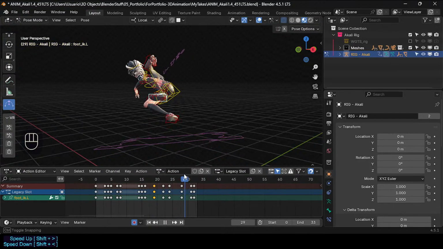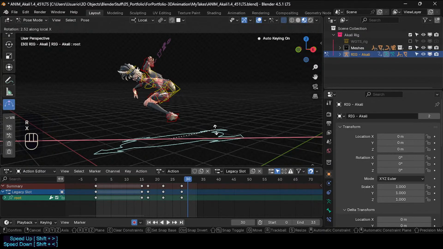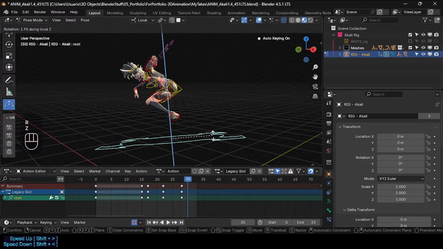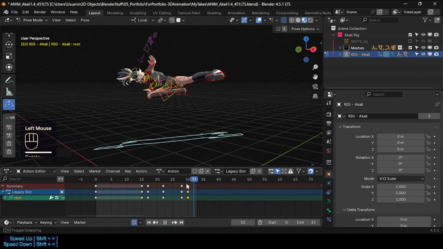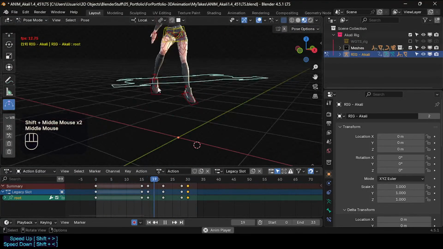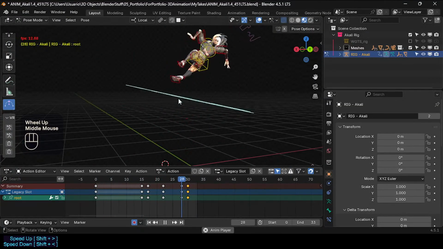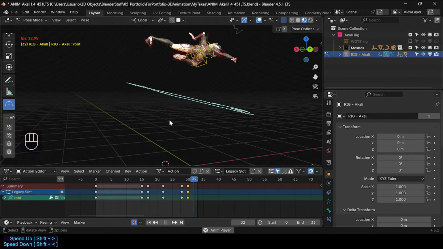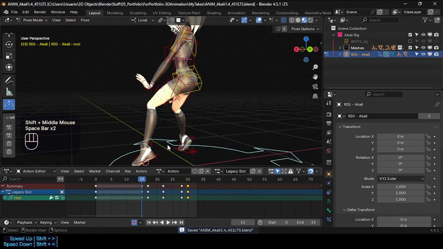For this pivoting, we could continue making it a little more. Okay, this problem with the leg has almost gone, but yeah, I need to... Okay, I see.